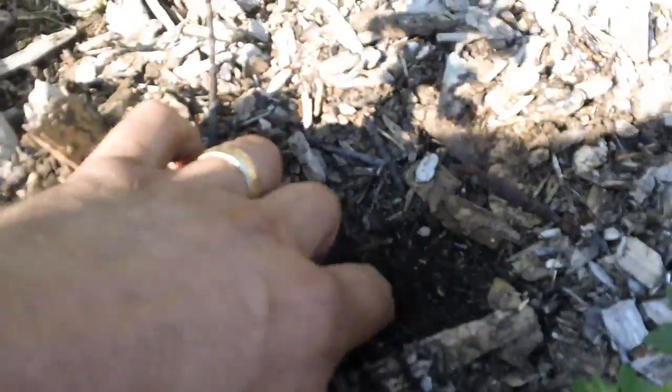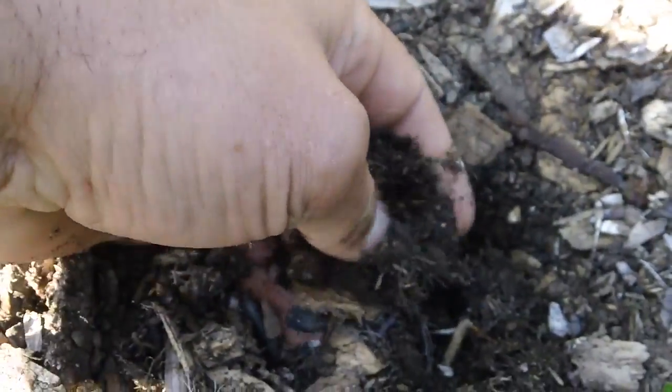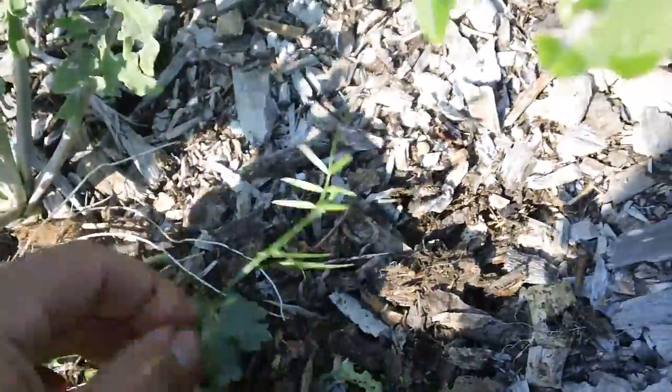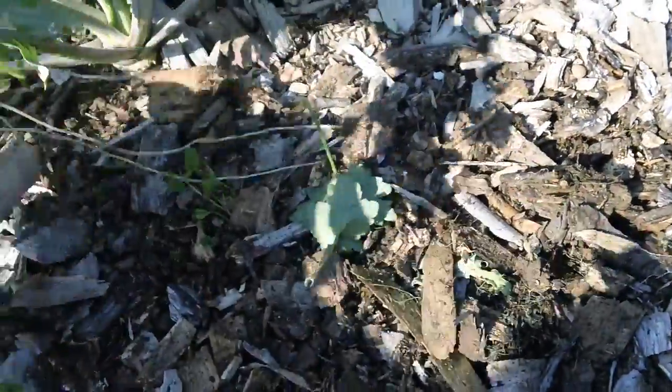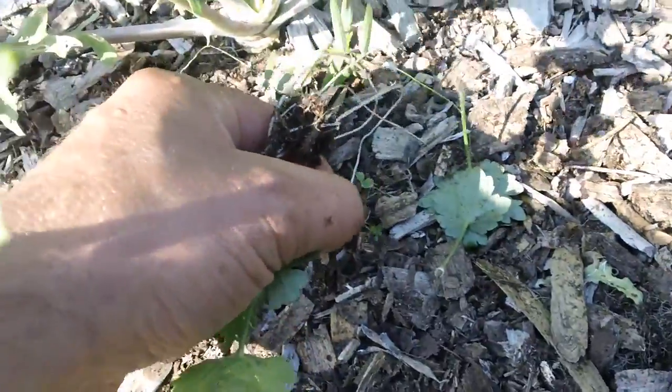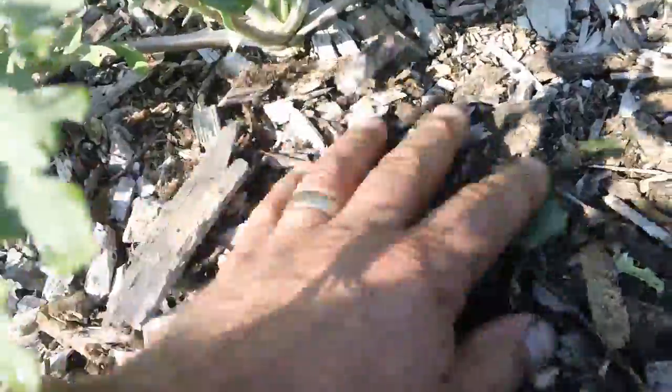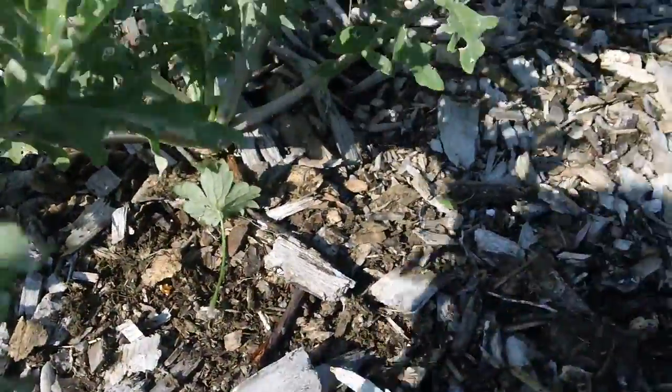you don't have to get very far to get into moisture. I don't know how well that comes across on camera, but I can feel moisture in that soil. It's dark and it's moist. It's not soaking wet, but certainly the fine root hairs of a plant can take up moisture from that. There's Timothy, that seed germinated somehow. All right, this tiny bit of clover, I guess, germinated as well. Right, so there's moisture there, no problem.